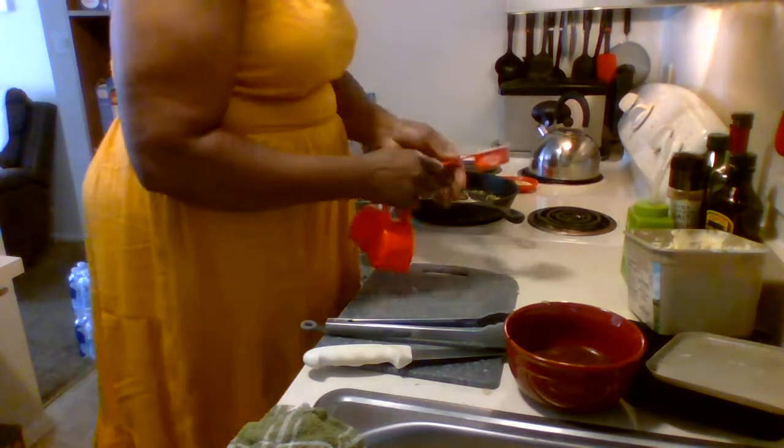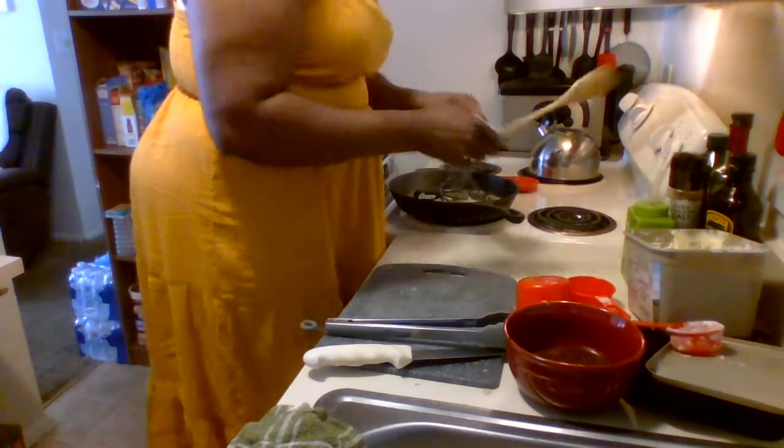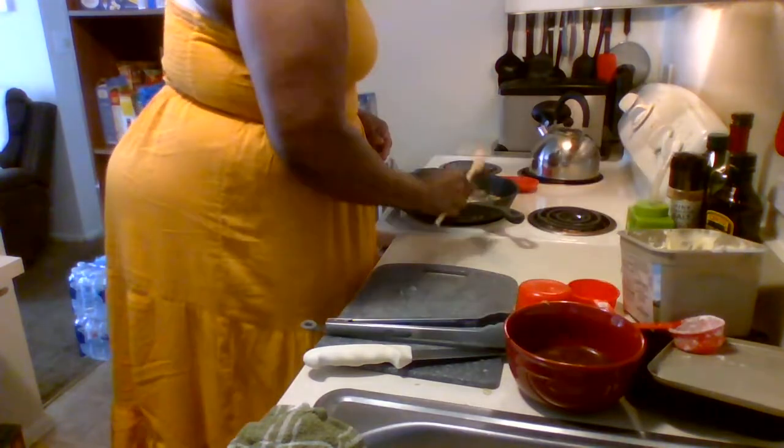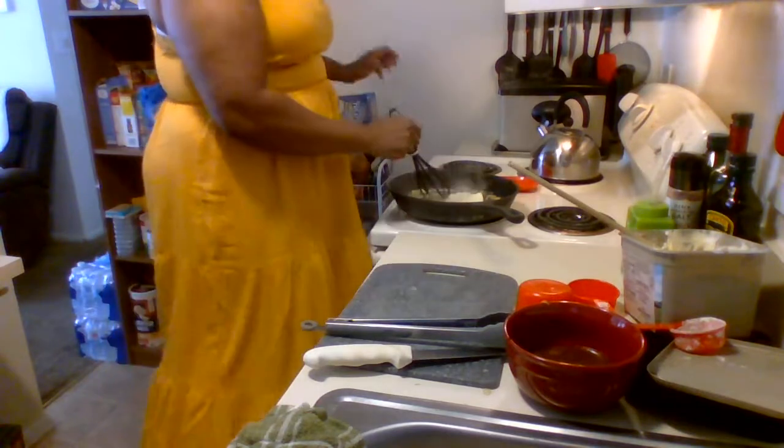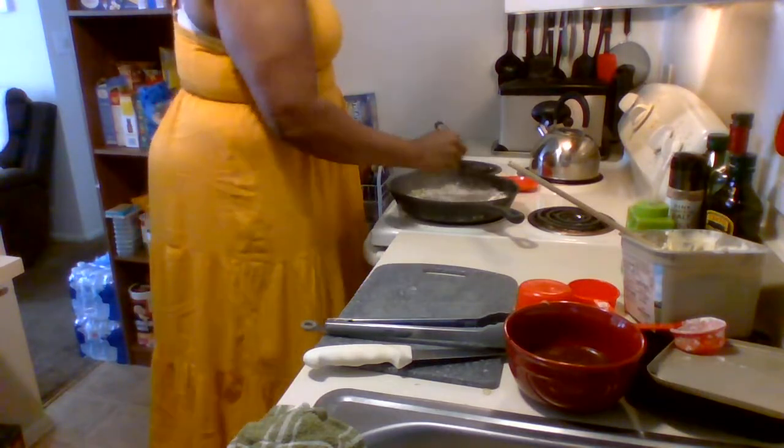Sometimes I think it doesn't seem like it'd be enough butter to give it what it needs. So that's why I add more. Can't go wrong, right?